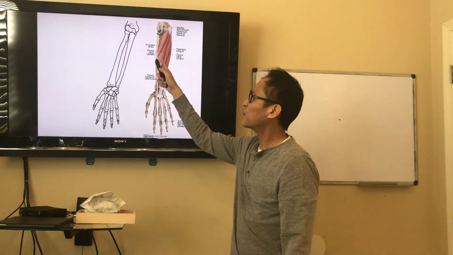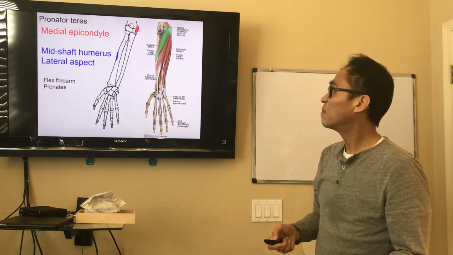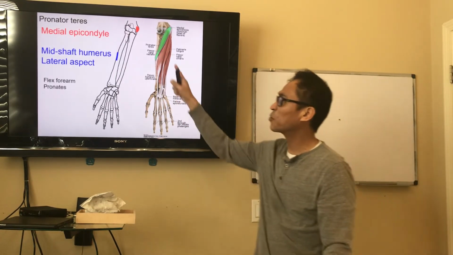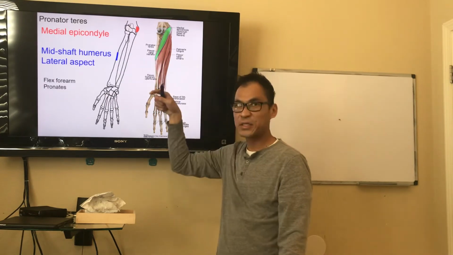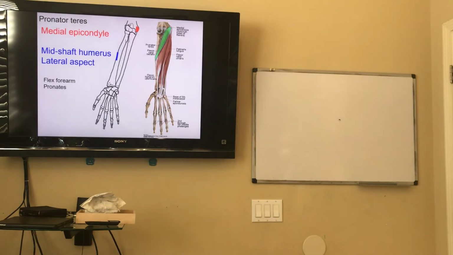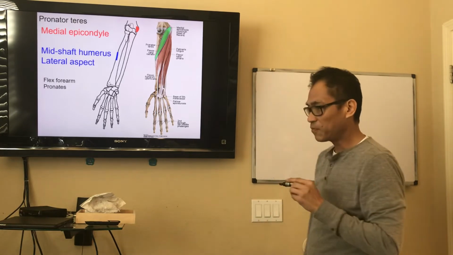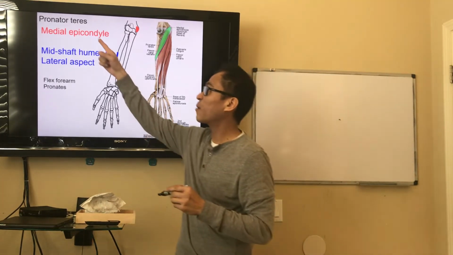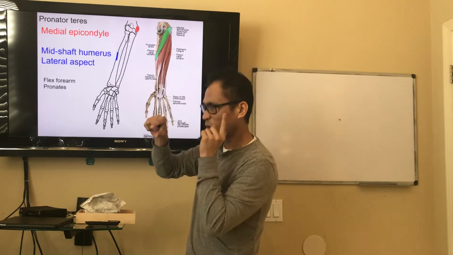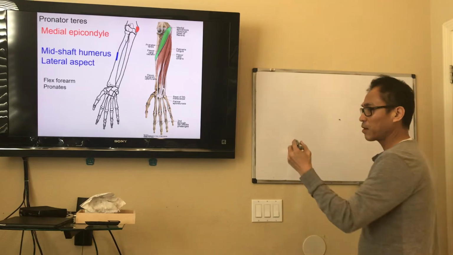So they're hard to see. They're slender muscles, difficult to visualize on a picture. So what I did was I highlighted them green. I put the O's and the I's right next to it for clarity. It's the pronator teres. The muscle is named for what it does and because it's round. That doesn't look round, but I think in cross-section it looks a little more round. Teres means round. I don't know exactly why they call it pronator teres. We'll just go with it.